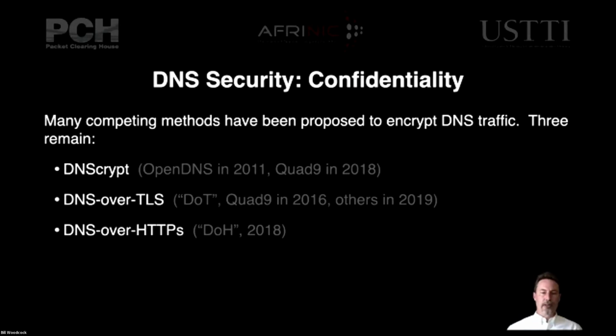DNS over TLS is using transport layer security, TLS, which is the regular IETF standard for DNS, in the same way that HTTPS is web traffic over TLS, and FTPS or SFTP is file transfer protocol over TLS. So this is a really good standard way of encrypting a previously unencrypted protocol.